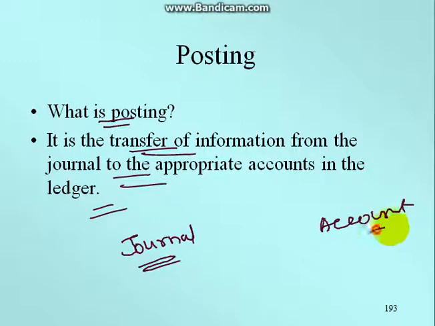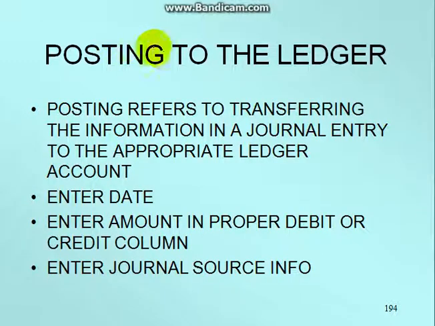So posting is nothing but we do appropriate posting from journal to specific accounts accordingly, and the entries are being updated in their specific accounts. For example, I'll tell you how the posting to the ledger takes place. Posting actually refers to transferring the information in a journal entry to the appropriate ledger.